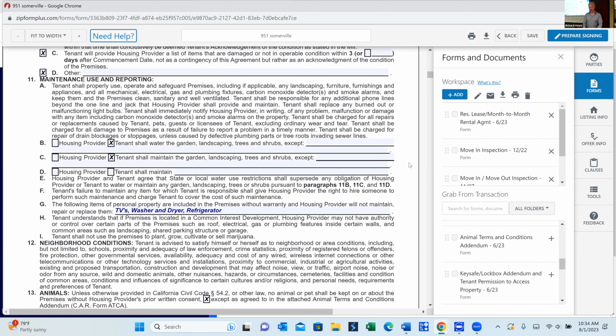Well, yes. However, if we look at section E, it mentions water restrictions, local water restrictions. So if there is a restriction, and that's the claim, that's a good question. I'm not aware of any current watering restrictions at this point in time, but last year it probably was an issue. But if they're not maintaining it, I would say, yes, you could deduct the cost to repair or replace the landscaping if they didn't maintain it properly.